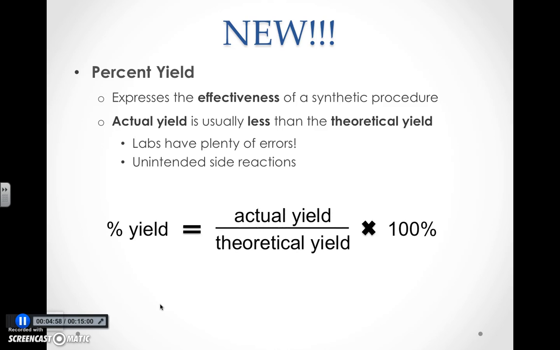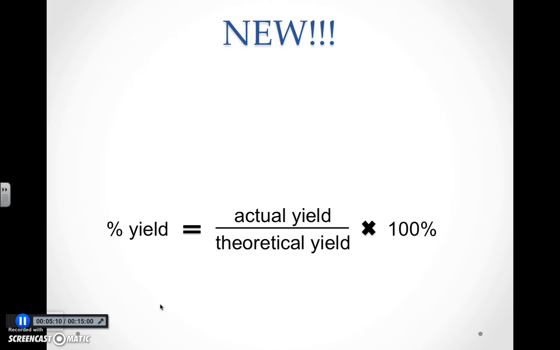So how do you calculate percent yield? Well, it's basically just the actual yield that you get in the laboratory divided by the theoretical yield that you calculated on paper times 100. So let's look at a quick example. If you were given the reaction that 2 moles of calcium react with 1 mole of oxygen to yield 2 moles of calcium oxide. Now I'm not going to go through all of the calculations leading up to this point. That's what the review is for.